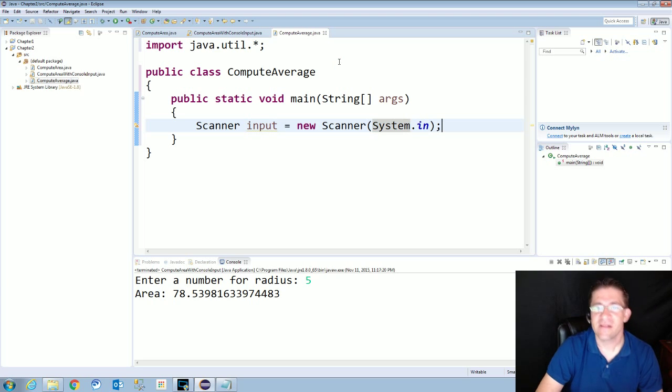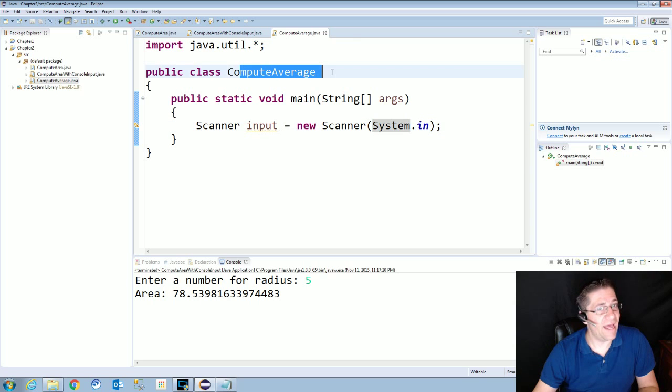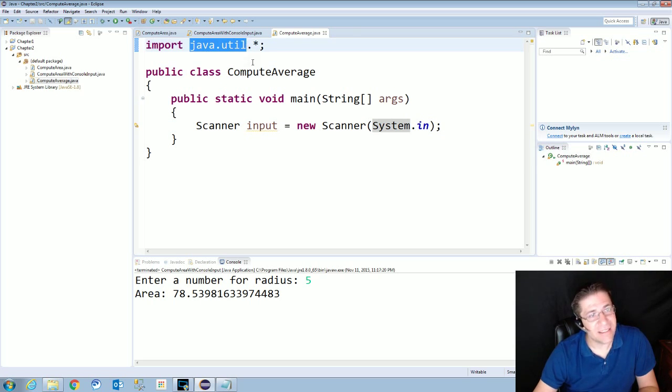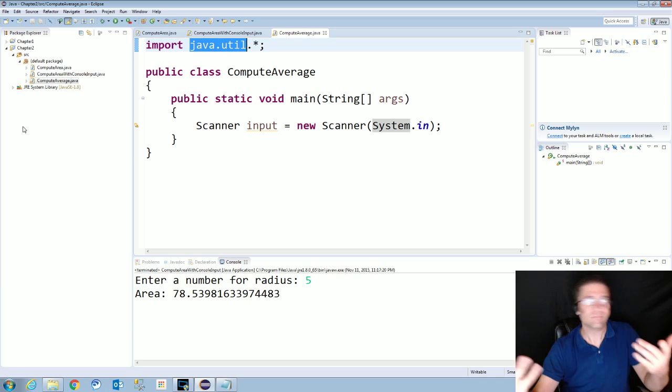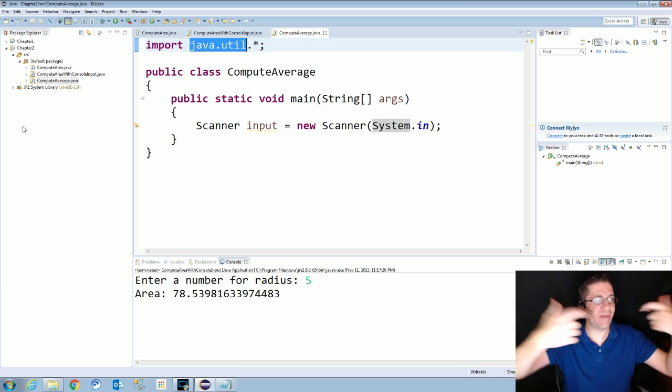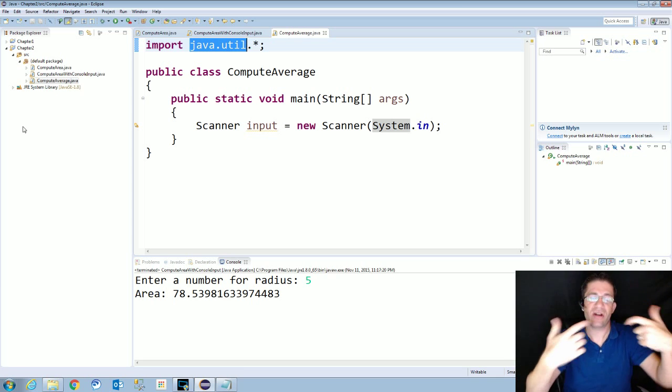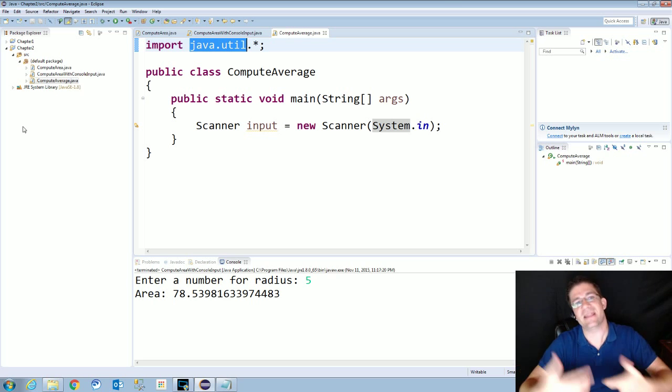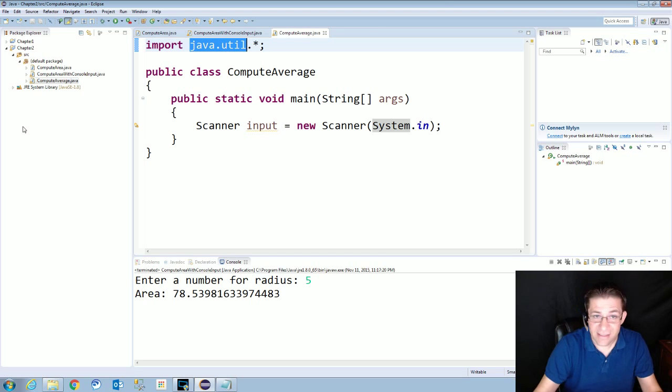System.in. There we go. So System is another class, just like ComputeAverage is its own class, and just like java.util is a class. Everything inside Java is a class of something else, kind of. You get these packages and all these different things that start having different functions inside of them, and that's what this whole compiling thing does.